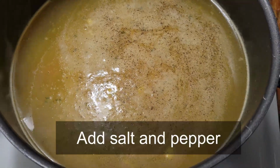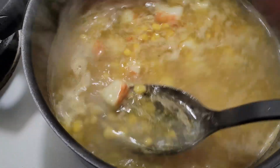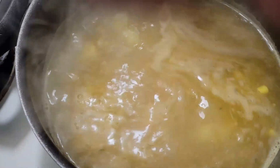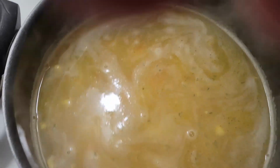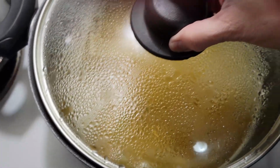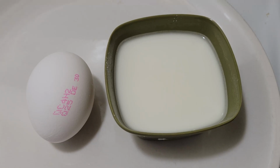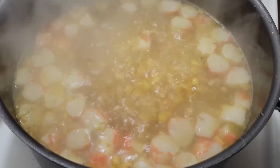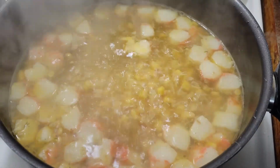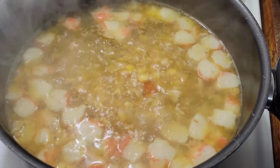I actually added salt and pepper to taste. So now I'll just wait for this to boil. Okay, that's the egg, 1 egg and 1/4 water with 2 tablespoons cornstarch. Okay, now it's boiling. Okay, we will let it boil or simmer for about 2 to 3 minutes before we will add the cornstarch with water, and then later on the egg.